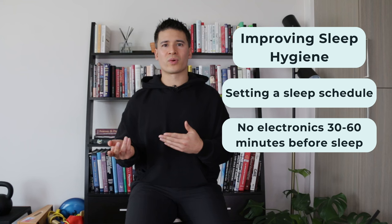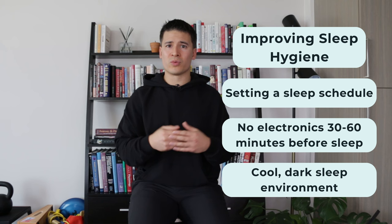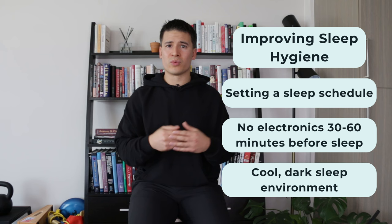The good news is that there are multiple strategies we can use to help improve sleep with chronic pain. Sleep hygiene is the term used to describe these strategies. Some include setting a sleep schedule to make sure we're going to sleep and waking up around the same time every day, avoiding electronics 30 to 60 minutes before going to bed, and finding some calming activity to get ready for sleep. Also making sure the room is comfortable — cold and dark. If improving sleep hygiene doesn't seem to make a difference, we can do cognitive behavioral therapy for insomnia, which is another effective treatment option.